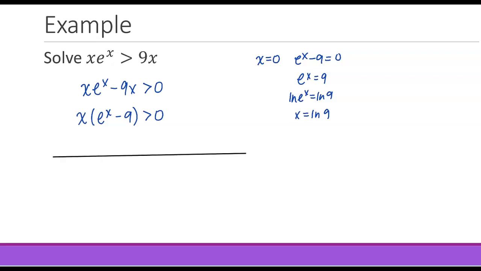So I'm going to go ahead and start my sign chart. It's going to extend from -infinity to infinity, which would be the domain of this function. I can plug in any real number into x e to the x minus 9x, and then I'm going to plot my two zeros. So I have 0 and natural log of 9. So these are zeros. I'm going to put a little z to remind myself of that. And then what we want to do, of course, is go ahead and choose test point values. So between -infinity and 0, we'll go ahead and choose -1.